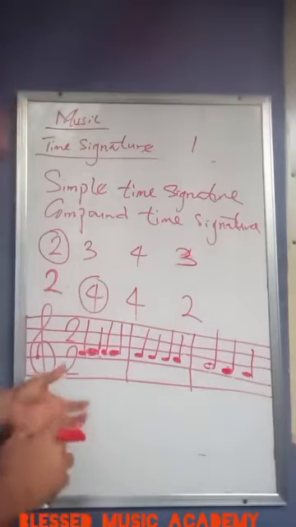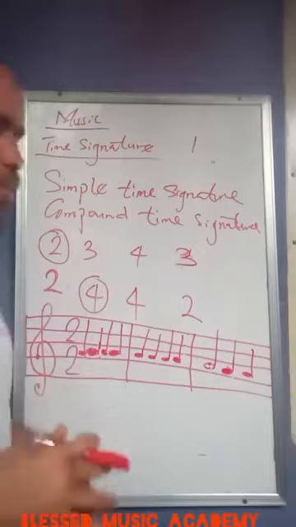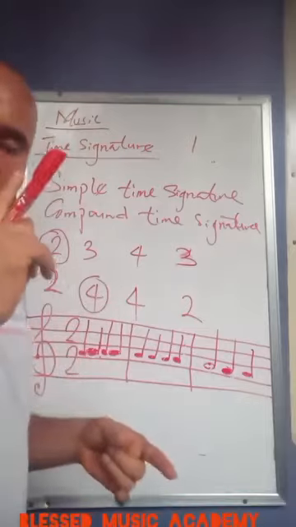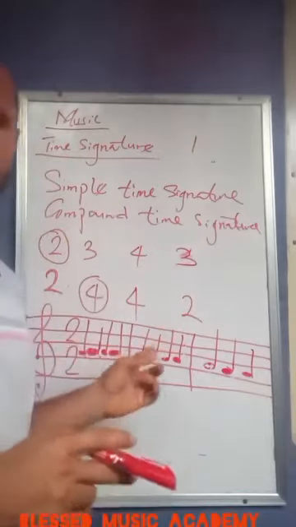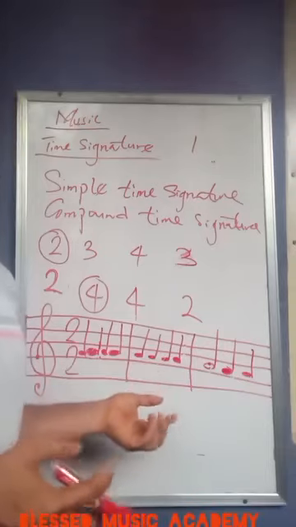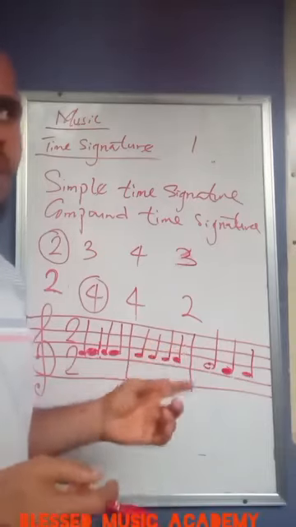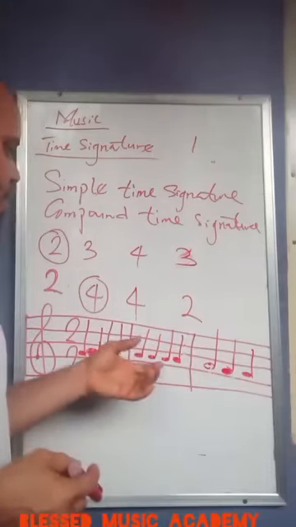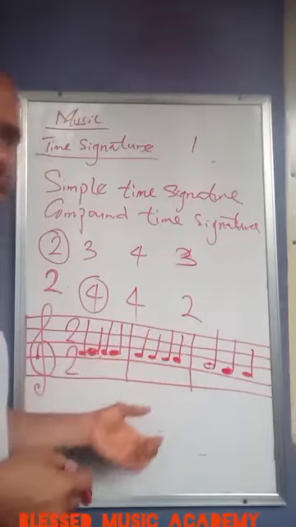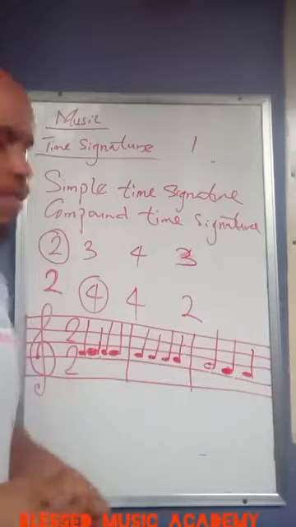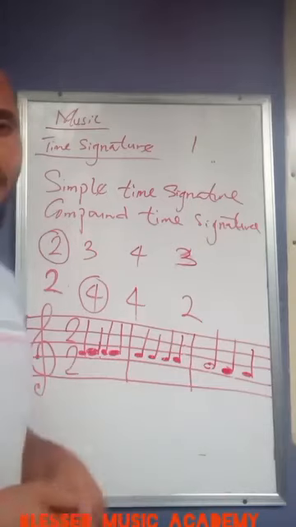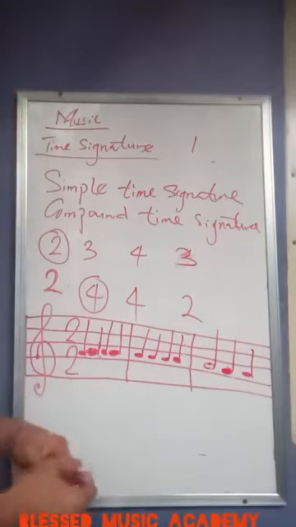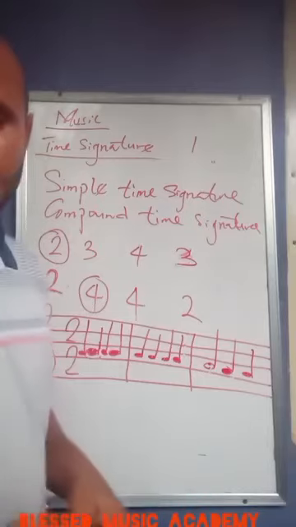So whenever you see 4/4, know that it is 4 crochet beats in a bar. When you see a crochet, give it 1 beat. You see a minim, give it 2 beats. And if you are going up, you see the semibreve, even though they hardly use it now in music. What you will be seeing is minim, crochet, quaver, semiquaver. Now in a crochet song, the quaver becomes a half beat, while the semiquaver becomes a quarter beat. That is it for time signature.